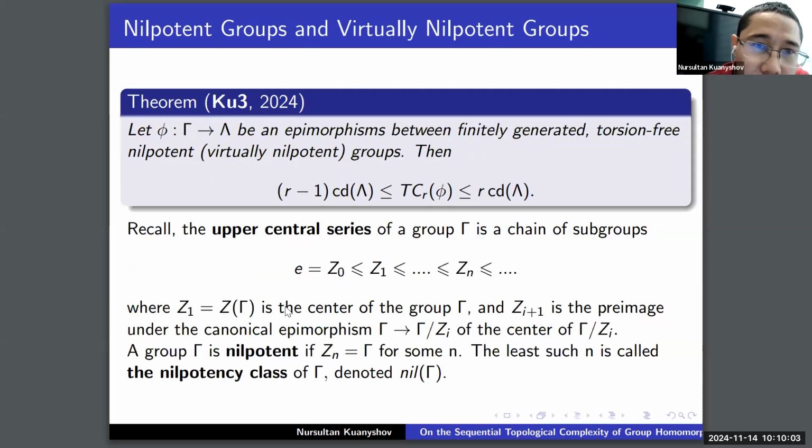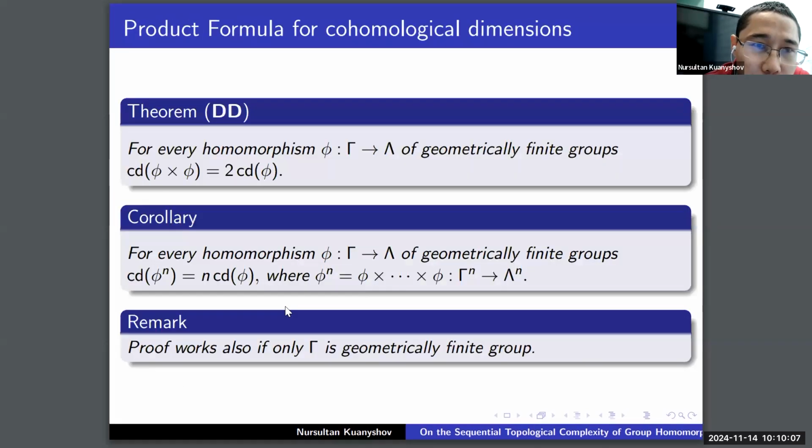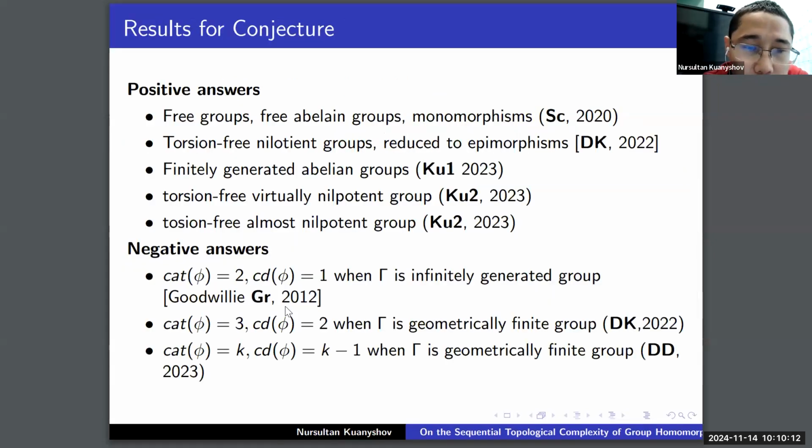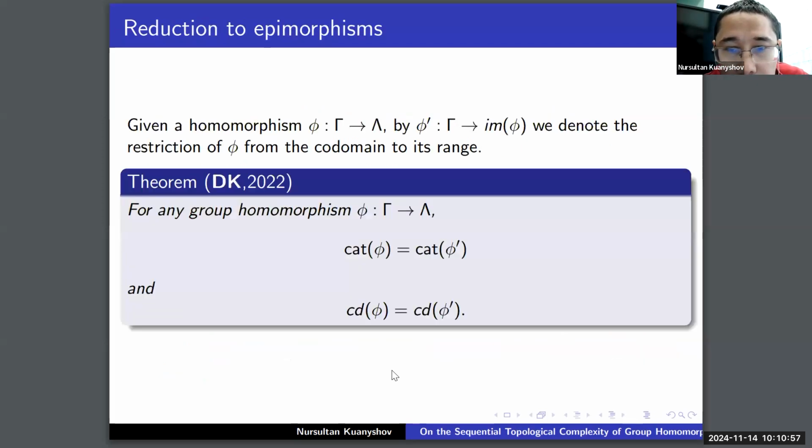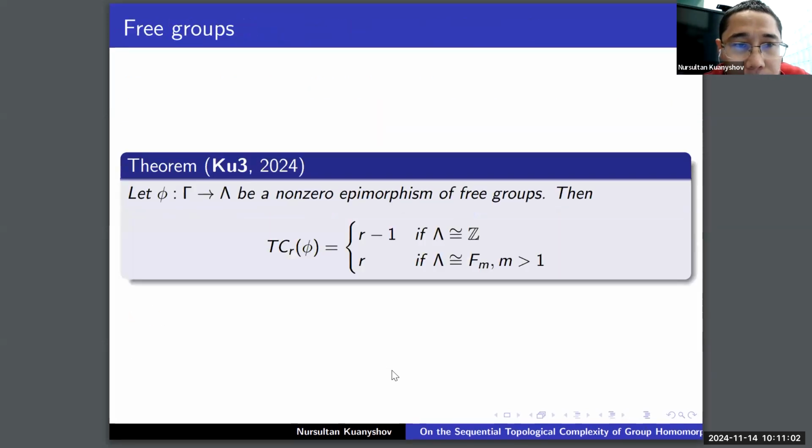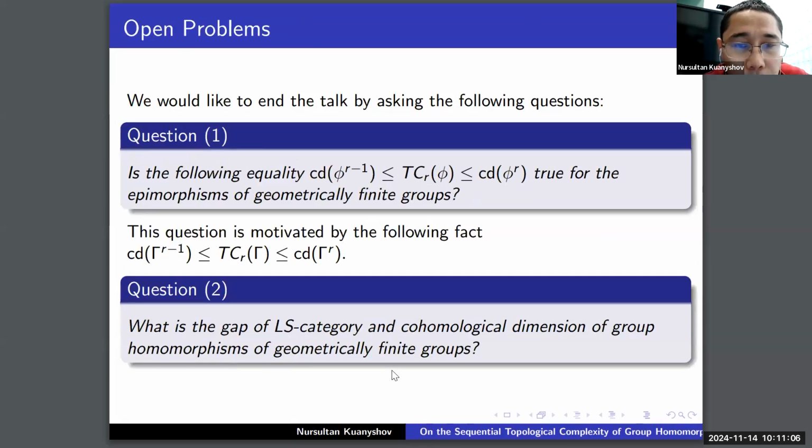If we go back to part 2, where I gave you a complete picture, you can see that for the counterexamples we only have this. So I think the gap is 1. When we have geometrically finite groups, I was wondering whether we can have gap 2 or gap 3, because these two counterexamples use the same manifold: you take the same manifold and take a product with a torus to obtain this result. But I was more curious whether we can have different counterexamples. I think that's all I have. These are the references.